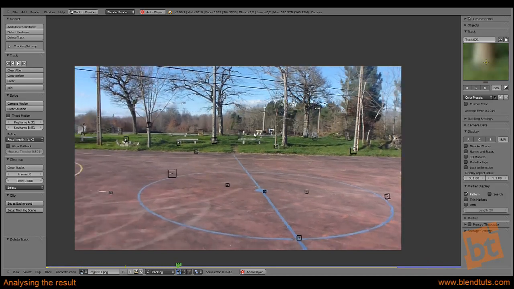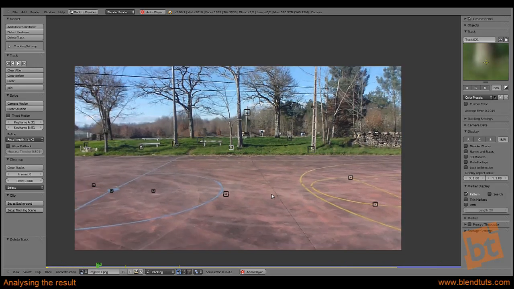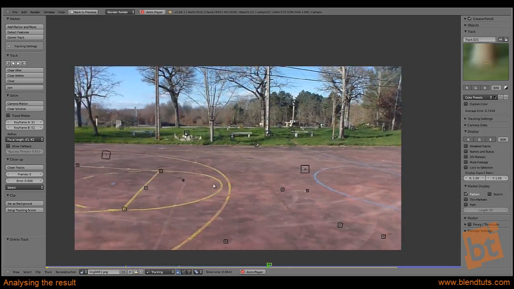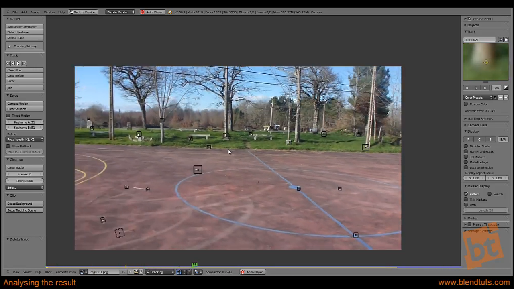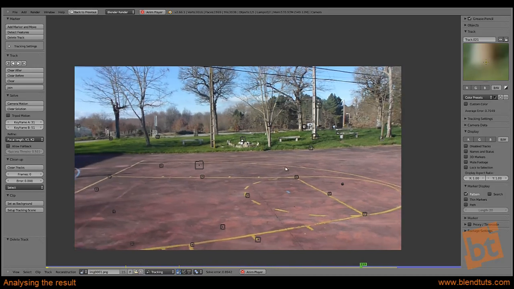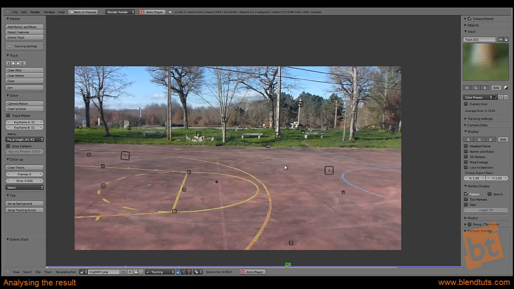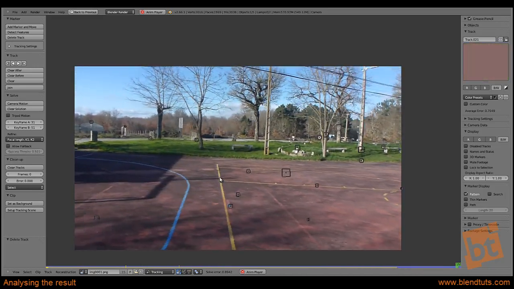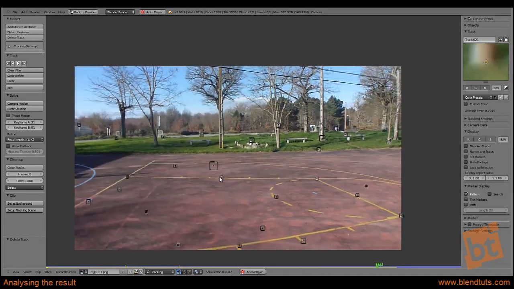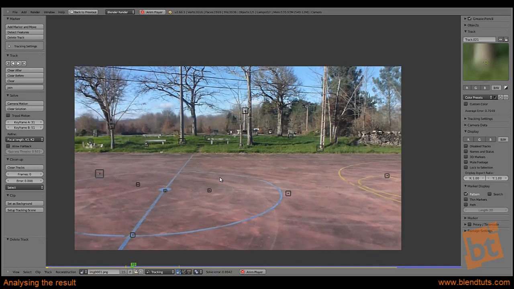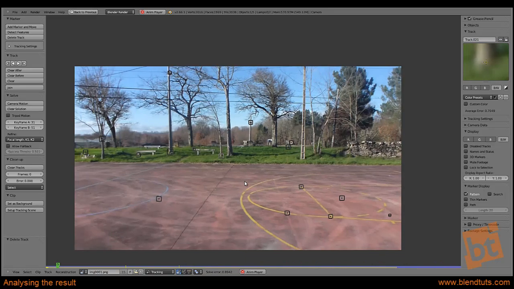Once we have all the points tracked, enough points, let's say, the more points we add and the better tracked they are, the better will be the information and the solution of the tracking, and the better will fit the objects after providing the camera movement, because there will be a lot of information about the perspective. If we have just a few of them, it can work, but it can fail sometimes, or it can just be enough. Usually the minimum of markers per frame should be like 8 markers per frame.